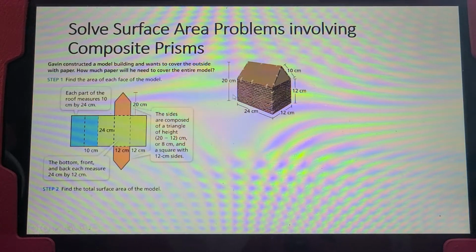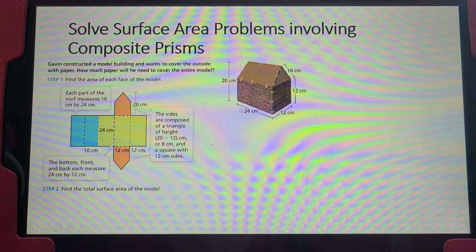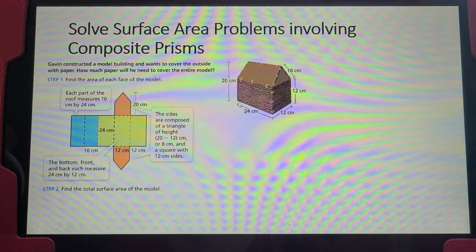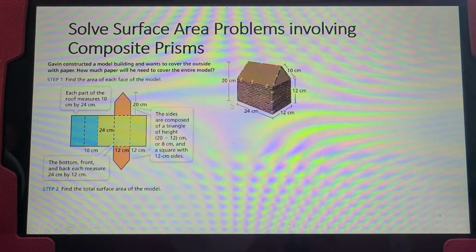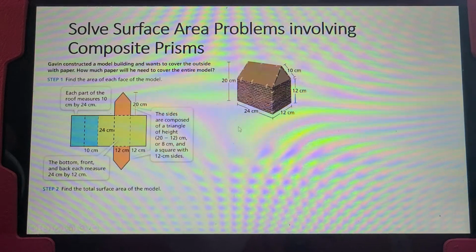So we have our 12 by 24 right here. That would be our bottom. Then also 24 by 12. If you see how we have this 12 centimeters right here, that also means that this length is 12 centimeters and this length is also 12 centimeters. Not the 20 that is indicated right here. That 20 is indicating the entire height of the figure from the very top to the very base bottom. Okay, this is something else. We'll talk about that later.